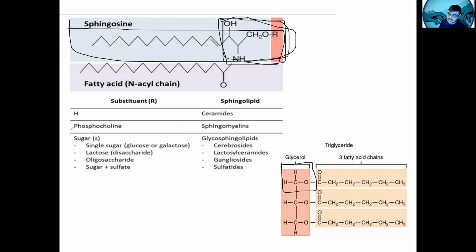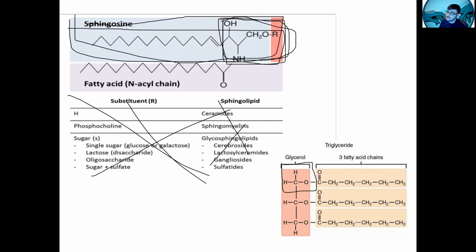And then you can see this has an R group. If there's R groups and H, it's called ceramide. Phosphocholine is called sphingomyelin, sugar, whatever. There are different names. You don't have to know this. If you want to, you can, but it's not important. Main thing, sphingosine looks like this. If there is a sphingosine in a lipid, it's a sphingolipid. Very simple, right? And that's compared to a glycerol, which looks like this, which would make something a glyceride.